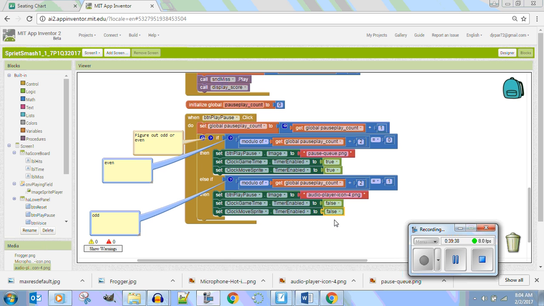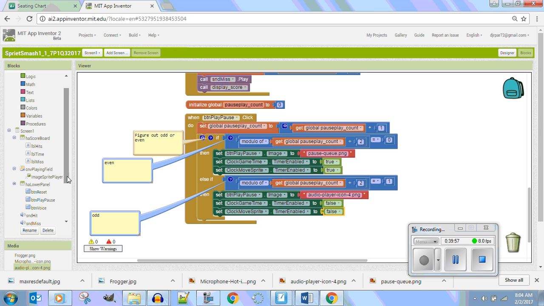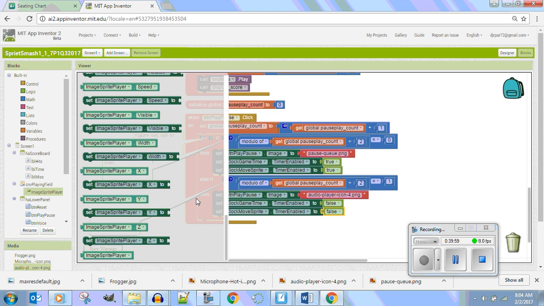Where's pause at? Pause was 1 or 0? No. 0 is play. That's why the pause button is showing. 1 is paused.